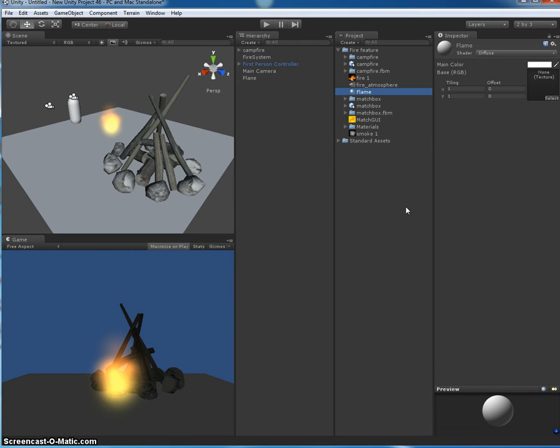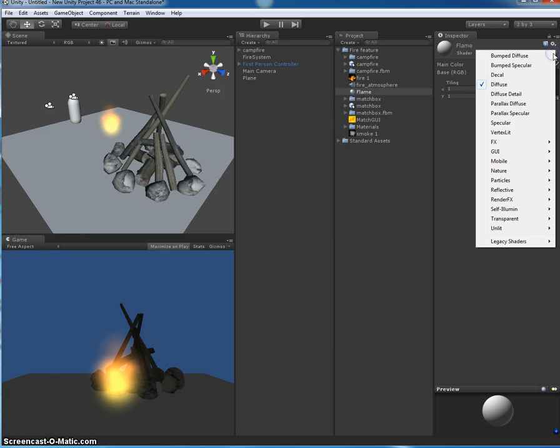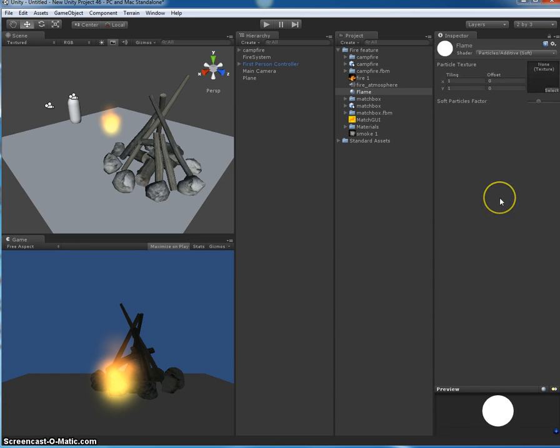Now what we want to make sure of is on the shader drop down, right up here, we're going to drop it down, go all the way down to Particles, and choose Additive Soft. You can play with the different types of shaders to see what looks best, and we'll probably discuss this a little bit later on in the course. Now we're going to take a material that we've already been given called Fire 1, and drag it over here. You notice somebody probably spent a lot of time in Photoshop creating this.